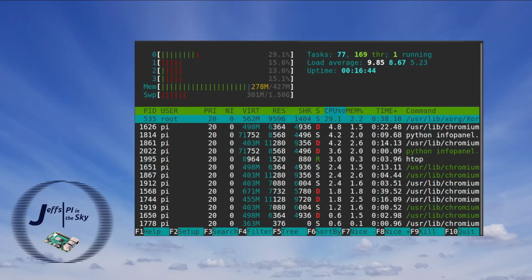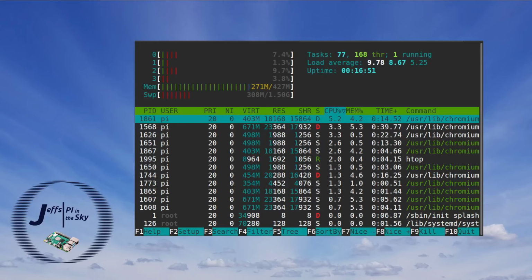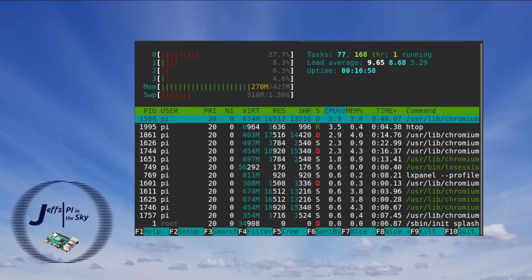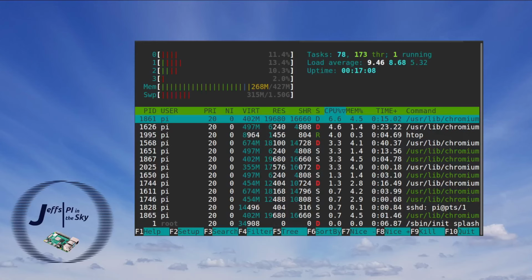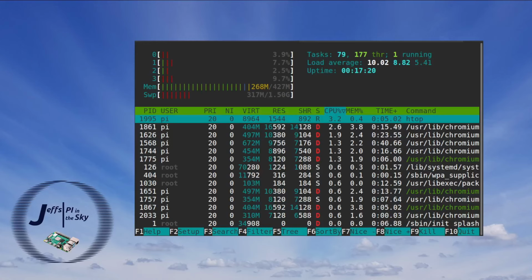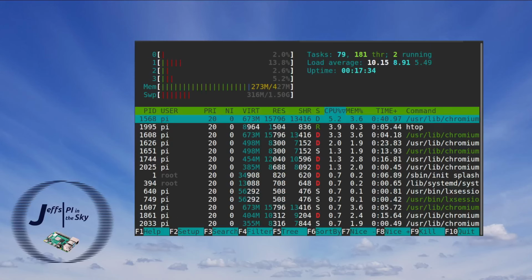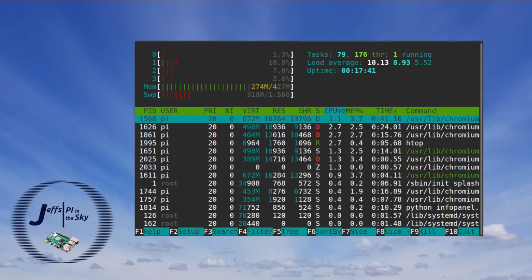However, there's a lot of memory that's allocated to buffers and cache, and so actually the memory is entirely being filled. And so the system is now swapping like crazy. You can see 310 megabytes of swap file have been used at this point. And the load average on the box is huge at 9.5 or thereabouts. For a Raspberry Pi 02W, this should never exceed 4, or it shows that the box is severely overloaded. So using Chromium on the 32-bit version of Raspberry Pi OS Bullseye is just a non-starter.